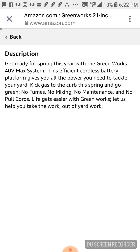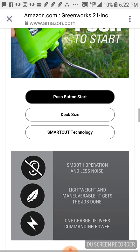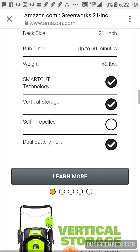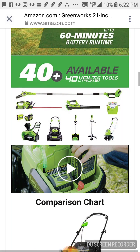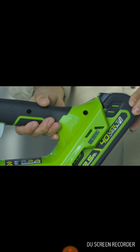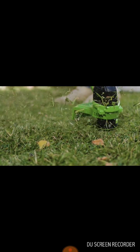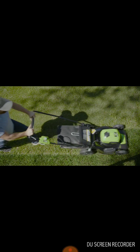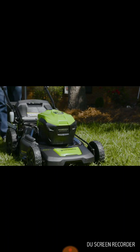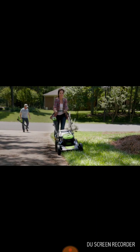It is a steel deck too, so you don't see too many lithium-ion mowers with that, especially for $247. Let's watch this. The ad says: 'GreenWorks provides the ultimate outdoor power equipment. The powerful 40-volt lithium-ion battery is the industry's best and powers over 25 tools. The 40-volt 21-inch cordless mower covers all aspects of your yard — instant electric start gets you going every time.'